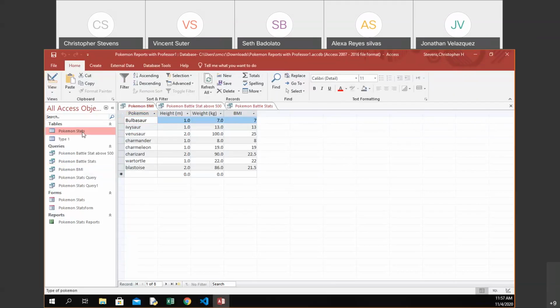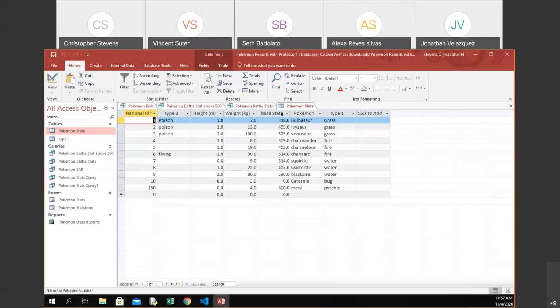For instance, with the Pokemon stats table, instead of the base stats, I could have HP, attack, special defense, special attack, speed be in here and have the base stat just be the sum of those for each one. Because it wouldn't make sense for me to have this when I can have more detailed data and this can just be calculated from it. And so that's something which you could, of course, just create a new table that will do that for you, like the example I showed you with the email addresses being created. But a query will allow you to do so as well. So, okay.